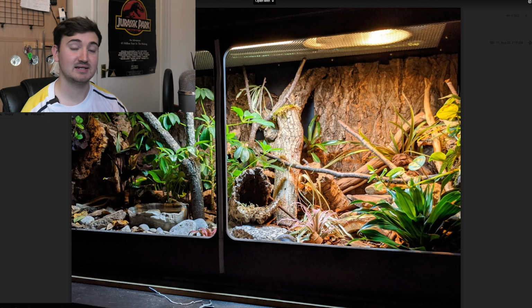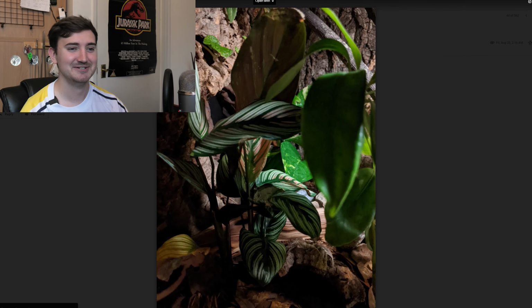Lots of habitat complexity, which is important for snakes. There you go. Play a drinking game. Every time I say habitat complexity, take a shot. You'll be drunk in no time.